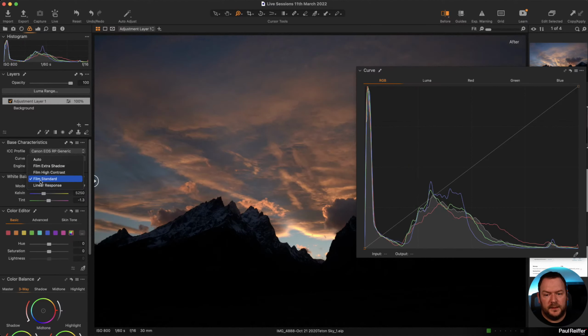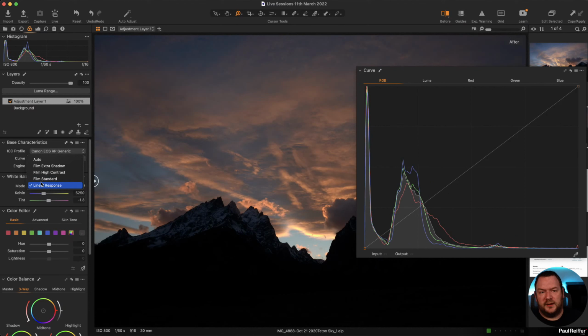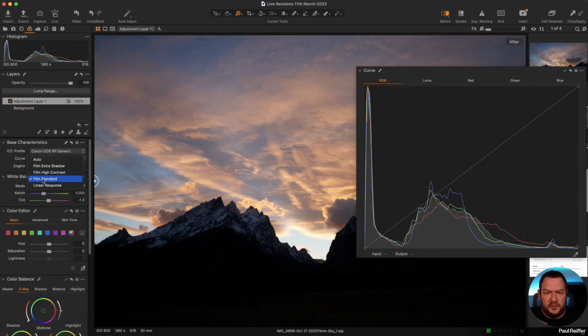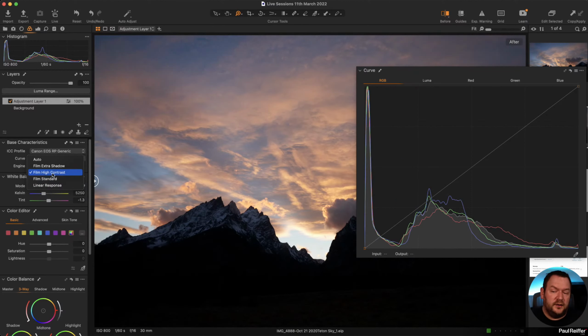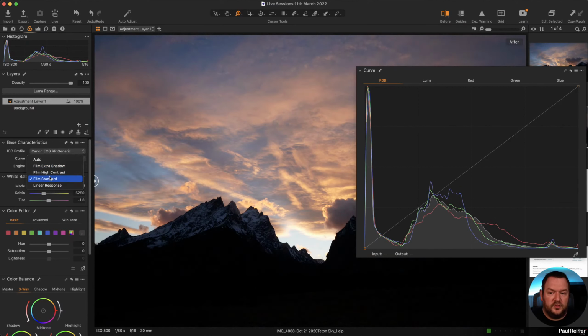Bang. And linear response is probably the one that makes the most difference when you choose it out of all the other ones. Because what it does is it removes the built-in almost S-curve or contrast curve that film standard, high contrast, and extra shadow build in. So what those ones do is they take the input values and they push up the highlights, push down the shadows, and you get a great boost of contrast.